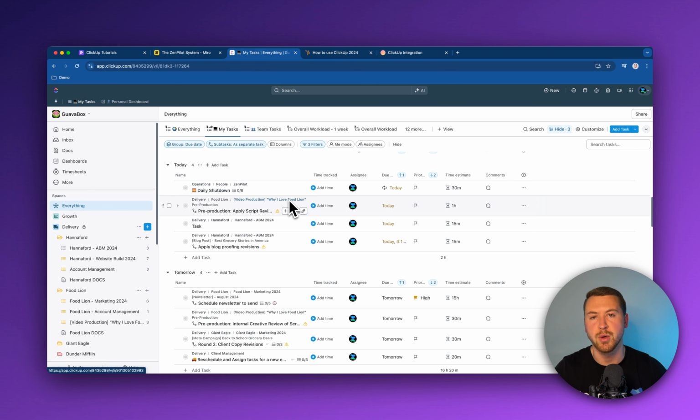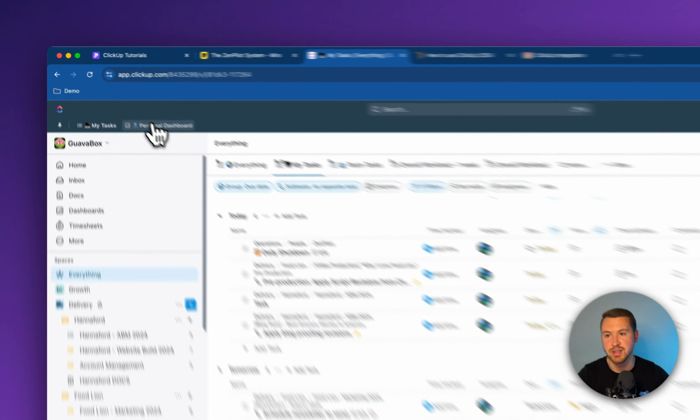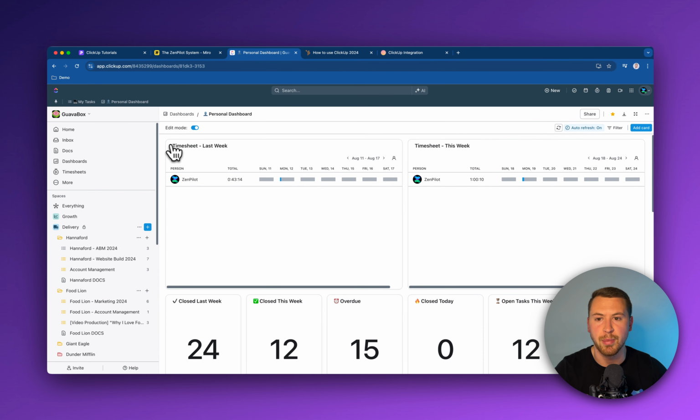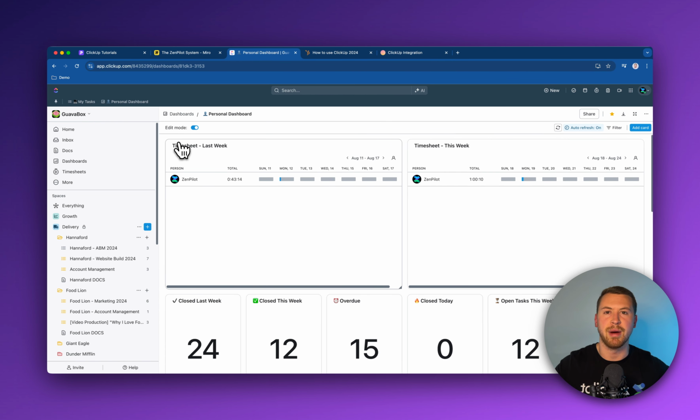However, one other thing that you are able to create is something like a personal dashboard. So if you go down to dashboards, as you can see, I can also favorite dashboards as well. So it's going to take me right to my personal dashboard. And essentially, this is just a place for me to get a higher lens of my task view and see the work that I've done inside of ClickUp, see my time that I've actually tracked in here.